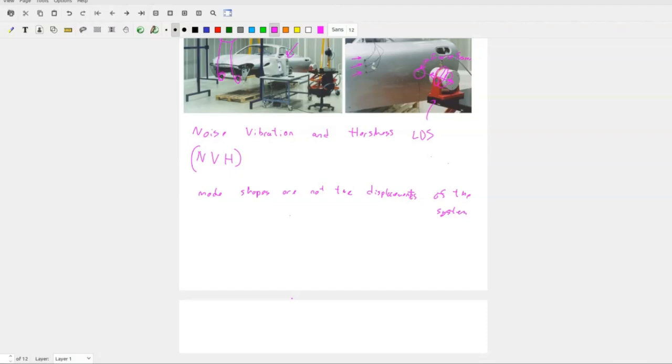So let's consider a structure that looks like this. Originally it's just a vertical pole, like a light pole or a flagstaff, and it's fixed at the bottom. So that's what it originally looks like. And it's shaking dynamically in some amount. Let's say it kind of looks like this, and the wind is blowing it, so it kind of moves over to the right. And that's going to be our structure.